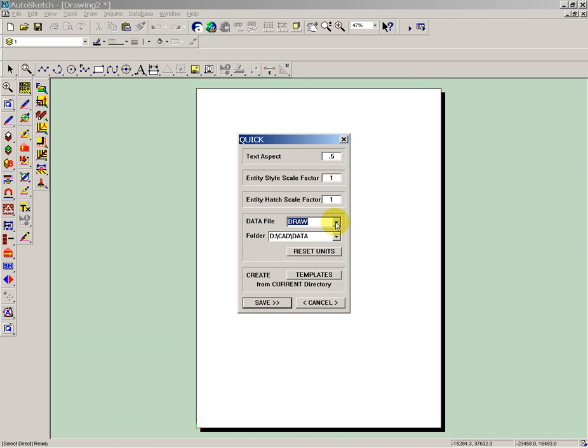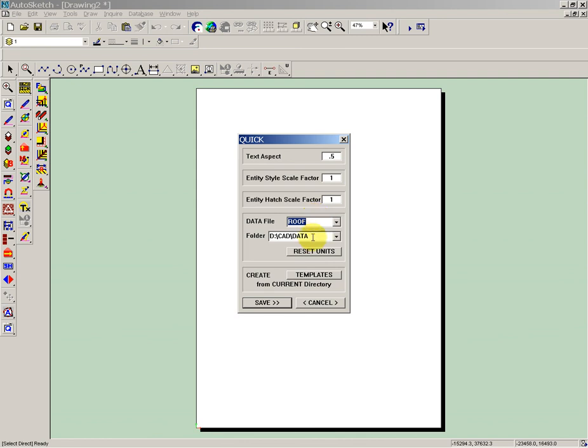The database we need to use is roof, and you can see I had lots of databases there. On your system you probably have only got draw, but to create a new database you just type the name in. If you didn't have roof, again just type the name roof in and it will fire up the standard database. Now, as much as I said there is a standard database, you still need to put all the settings into it. It isn't ready to run because everybody has their own data and their own way of doing things.